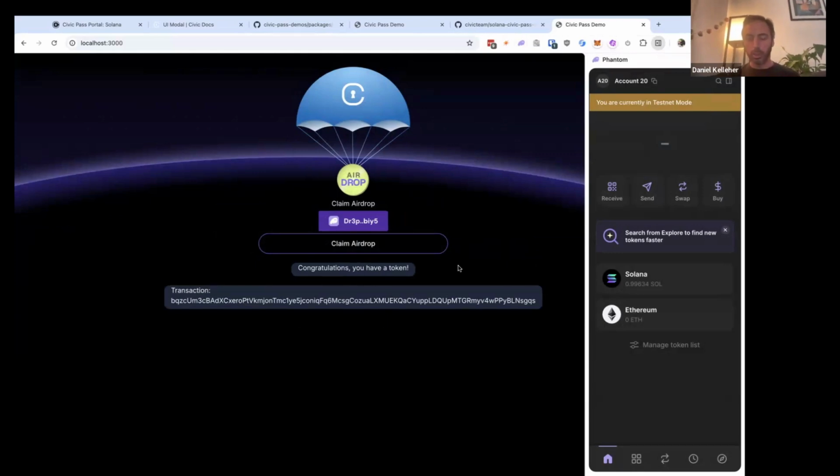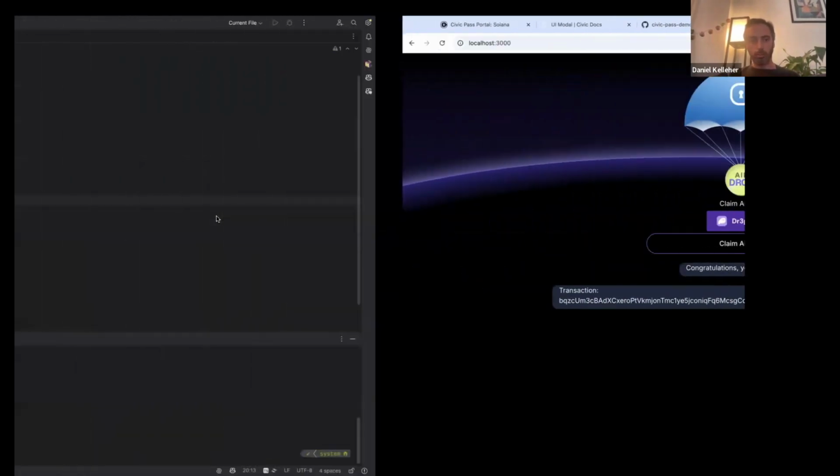This is a common problem for things like airdrops, and anything where anyone's using a wallet integration only and no other form of authentication. I could create a script and spin up 1,000 of these wallets, right? If you add a captcha, that's a good way of protecting against it, and will work for some cases. But for high value targets, you really need something more secure. So we're going to add Civic Pass to that. Let me jump into the code.